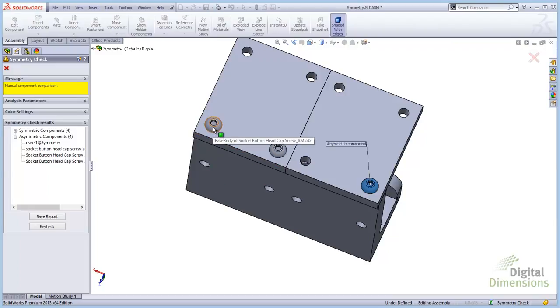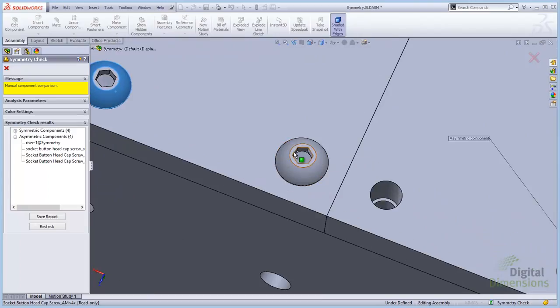And basically what I did is I did this as a pattern. So you'll see, if I can zoom in here, if I rotate this, you can see these don't match up. So you might be thinking that this component and this component are the same thing, but because the orientation isn't the same, it doesn't know what to do, or it doesn't match it up. So I would actually have to line these hex heads up, or make sure that they're in the same alignment. Otherwise, they could be different components, or they could be oriented differently, and the symmetry wouldn't be the same based on the angle of those hex head cuts.